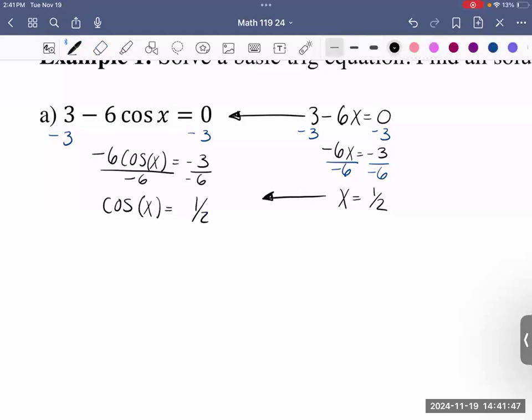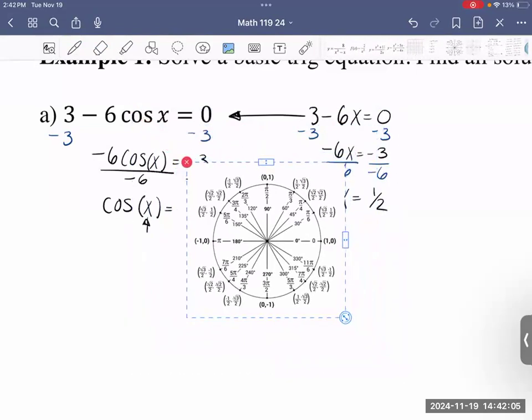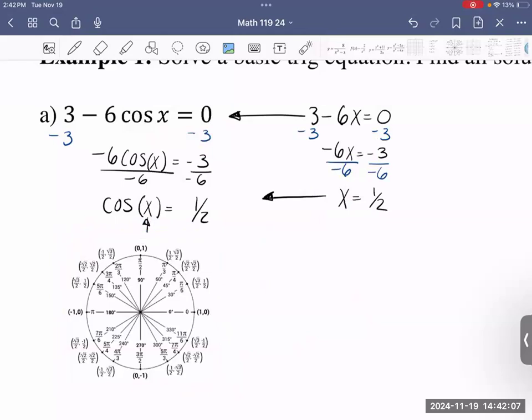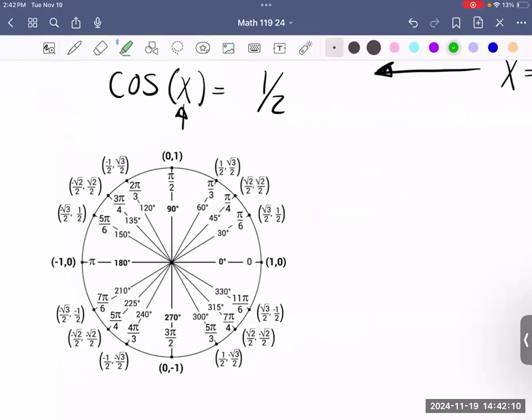Now take what we know from chapter 7.6. What can we do to apply to this cosine function? What theta, what x do we need in order to get out a 1/2? Well, if we take our unit circle here, cosine being your x value, pinpoint all of the locations where cosine is a positive 1/2. Well, that would be here at pi over 3, and again here at 5 pi over 3.